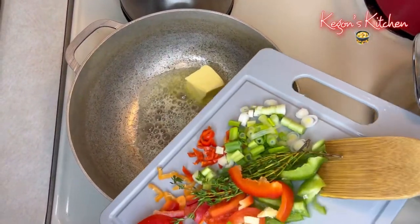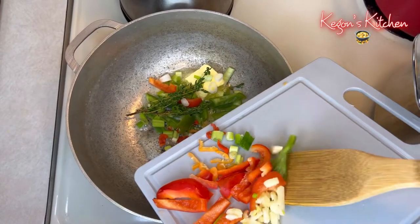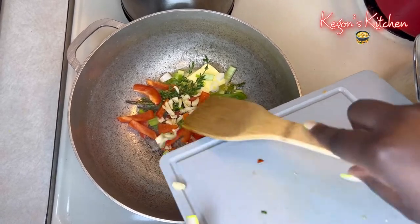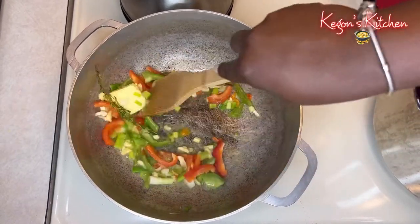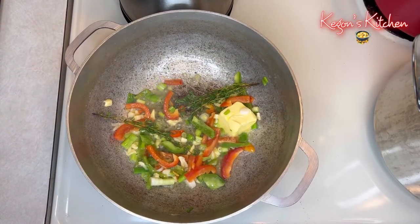Add your veggies. We have some scallion, thyme, bell pepper, and some garlic. Everything is looking nice and fresh. Just stir it up a little bit, you know? Smelling so good, guys.